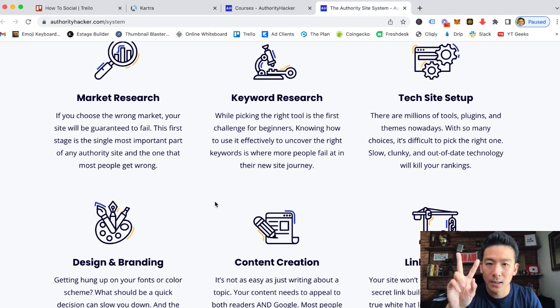Now, you've heard all the great stuff about the Authority Site System 3.0, right? These are the only cons that I would say about the actual training itself and the program and the strategy, all right? This is not a short-term strategy, right? Building an authority website is a minimum of a 12-month journey, okay? That means you're not going to make any money really until you hit roughly about 10, 11, 12, 13, 14 months. Now that is a very difficult thing to do, especially as a business owner, as a brand new beginner, and somebody who's trying to learn internet marketing.